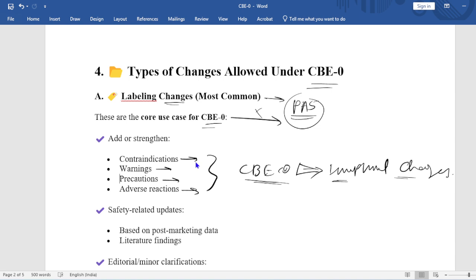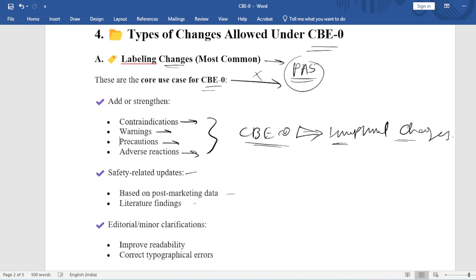That's why you have to be very careful here. If they are minor to moderate in nature, like adding any strength, contraindication, warning, precaution, or any safety related update, like based on post-marketing data or literature findings, or some editorial changes if you are doing. So these kinds of moderate to minor changes you could file under CBE-0.